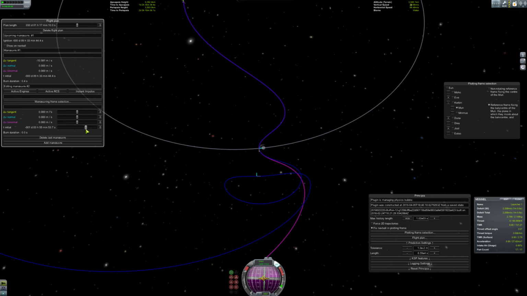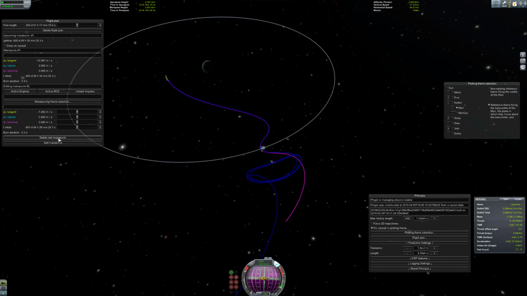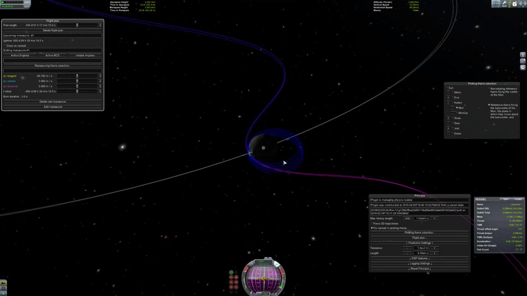Okay, I added another maneuver node. It's pretty easy. Just click on Add Maneuver, and you can move this one further apart and plot your maneuver from there on. And we just need to decelerate again a bit. It's like 7.252 meters per second. It's a really low speed, really less delta V we need. That's why I put on some RCS thrusters.